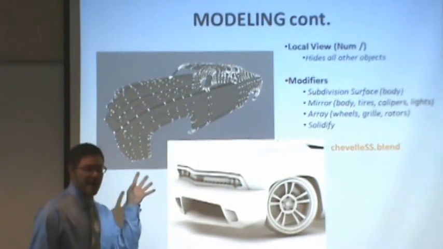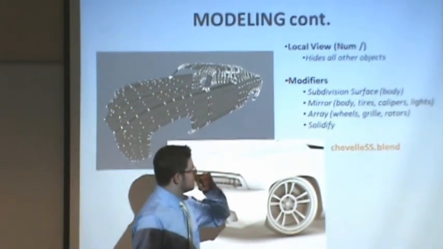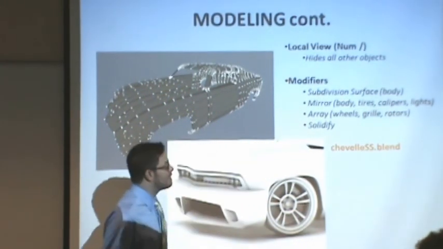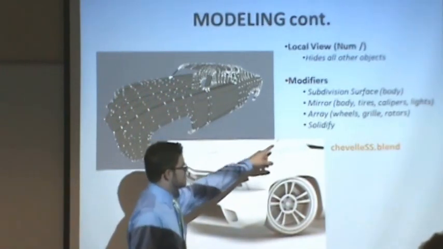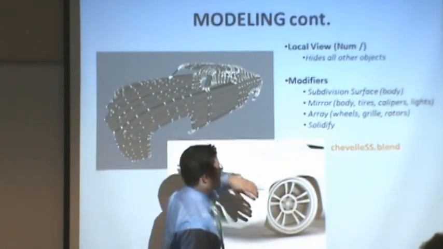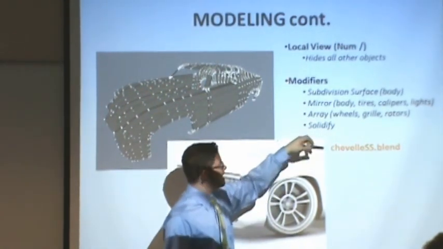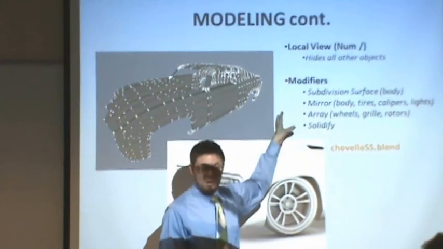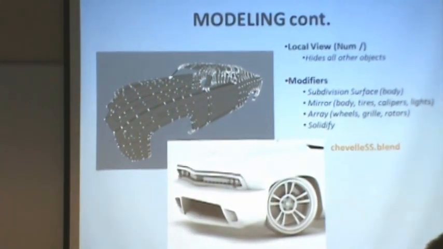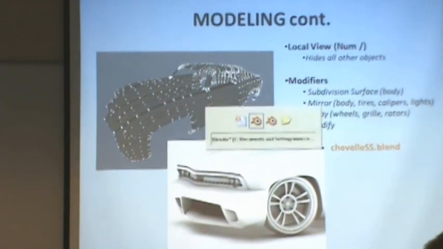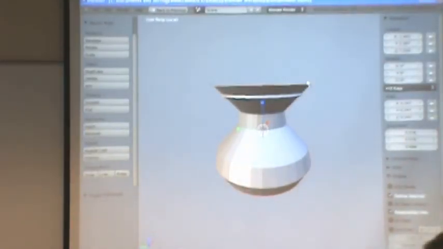In whatever stage you're at here for the modeling, I'm going to talk about some of the modifiers that you can place on your object that will aid in the modeling process. There's one called subdivision surfaces that we're going to use here, and I'm going to pull up this example to show some of the modifiers. But the stuff that you're working on, you can do a subdivision surface modifier. What this does is subdivides all the surfaces, as the name would imply, but also tries to smooth all the surfaces out.